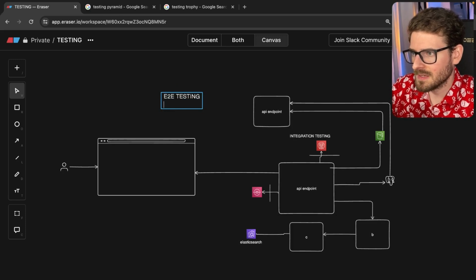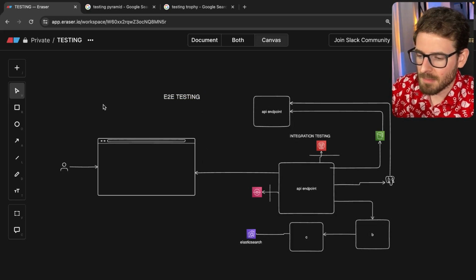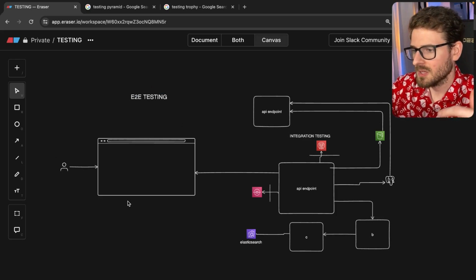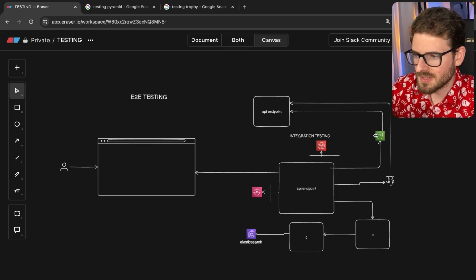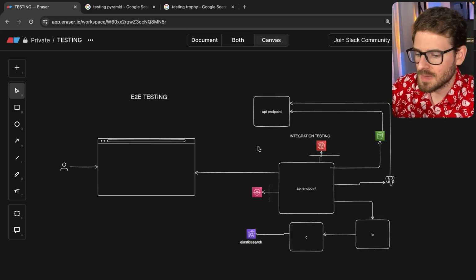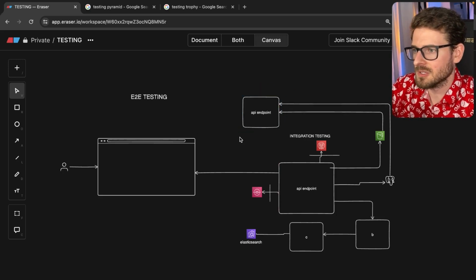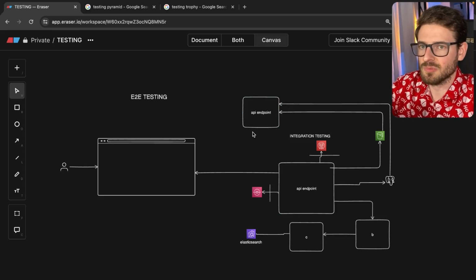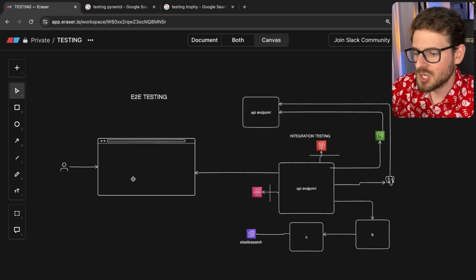Now, my final remarks about end-to-end testing is, again, this should be a black box. So if you have your Cypress tests or your Playwright tests and you're doing spies on API requests, or some type of mock services where you mock out these different APIs, I would say that now your test is dependent on implementation details, and it's going to be a lot harder to refactor stuff down the road if you decide to change an API endpoint, or change how certain things are returned back from the API. I don't think you should be stubbing those things out. You should just let the user click through your UI and verify things at the UI level.